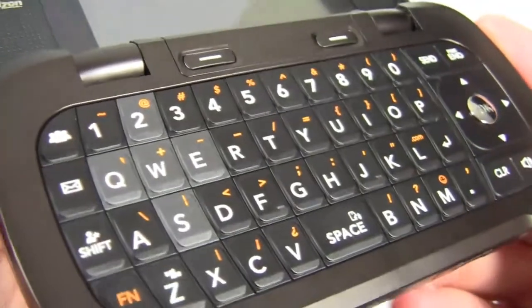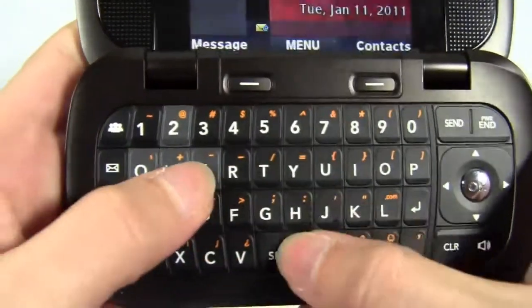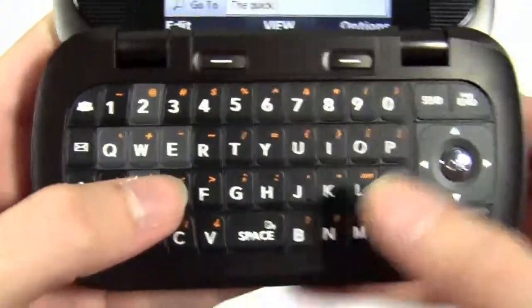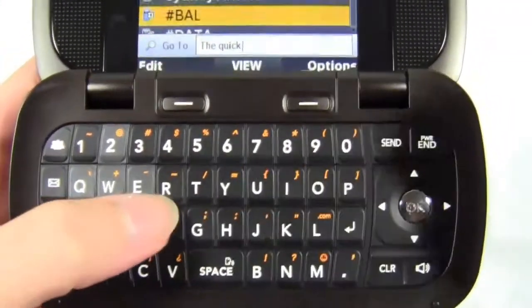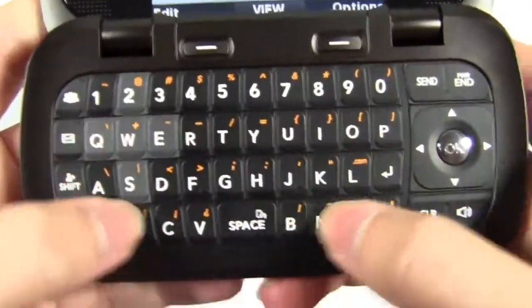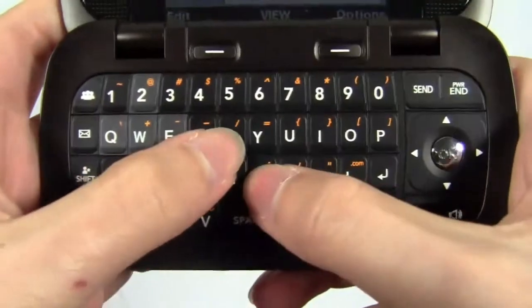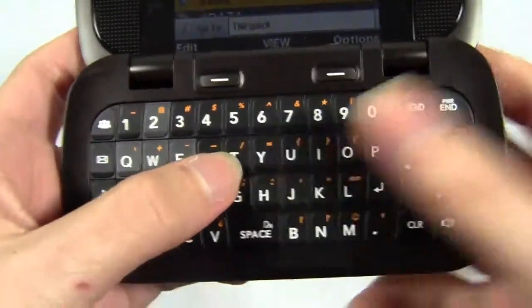If we take a close-up look at the Octane's keys, you can see they're kind of flat, but they have a more solid feel to them. Very solid, very firm, but not too firm. Some keys are too firm to where you have to press too hard, and it's sort of a workout for your fingers. But just a good solid feel, as if it were a high-end device.